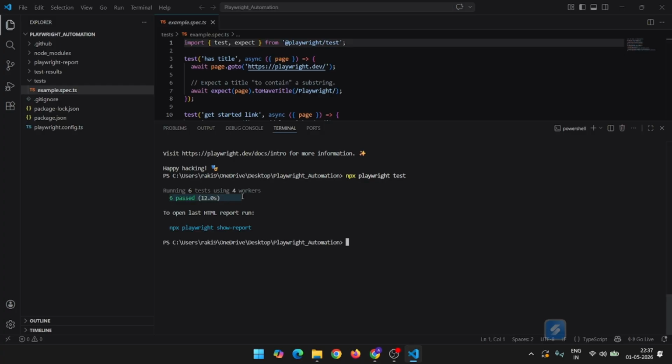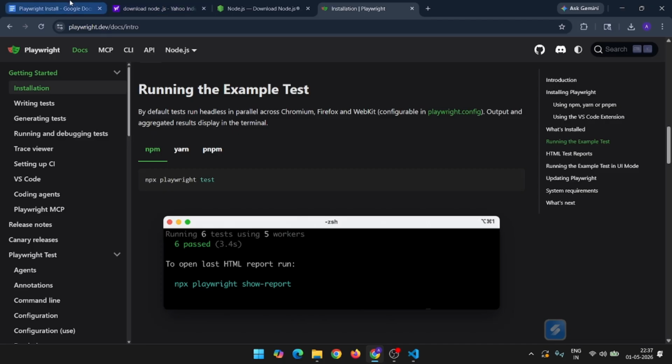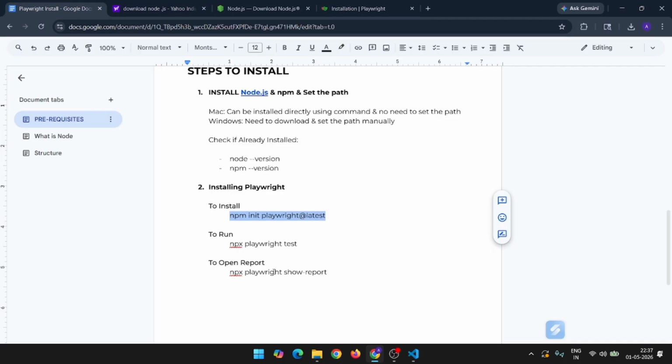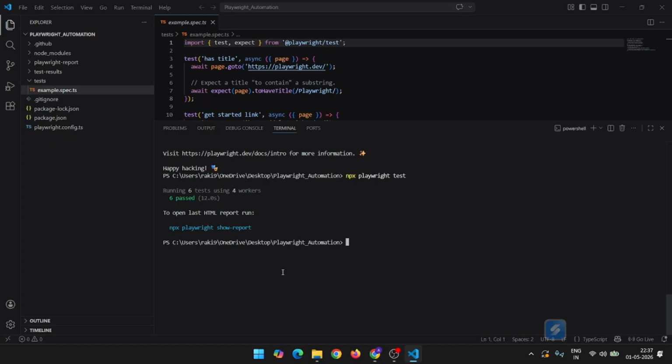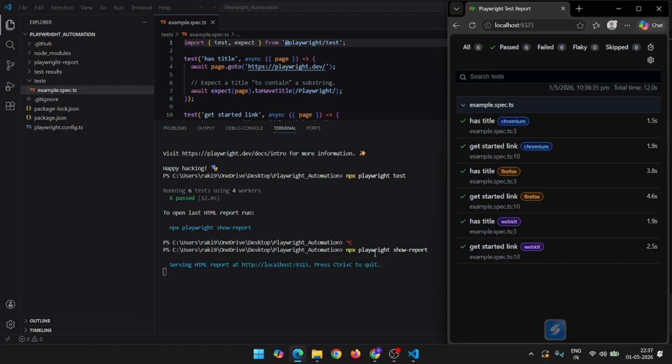Once after execution we are getting the next suggestion to run this command to open the last HTML report. I think we have the same thing in the document, right? npx playwright show-report, and here also we are getting the same suggestion. This time I'm going to run this command, paste, and once I click enter, it will open the HTML report.